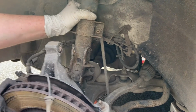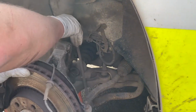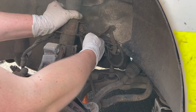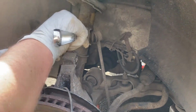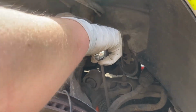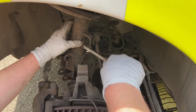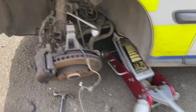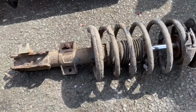So Chris is having a go at my biggest enemy, the drop link. Just manipulating all the bits of car out of the way is difficult enough. It's twisted as well. Yeah. There we go. Will help. So ring spanner on. Let's see if we can loosen it first. There we go. Allen key. Yep. So 5mm. So one strut is out.